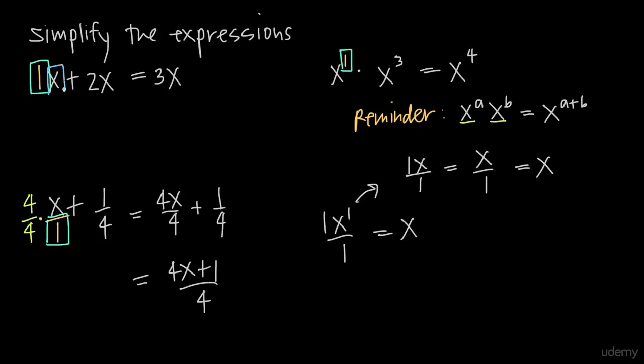and that's what we have to remember is when we see just x here, and just x here, it's not just x. It's actually x with a coefficient of 1, an exponent of 1, and a denominator of 1. And we have to always remember that when we have that x, we can apply the coefficient, the exponent, or the denominator whenever we need to. In this first problem, we needed that coefficient. In the second problem, we needed the denominator, and in the third problem, we needed to remember that the exponent was there. So the point of this video is always remember that whenever you see this x here on its own, it's not just an x by itself. It has these implied 1 coefficient, exponent, and denominator.